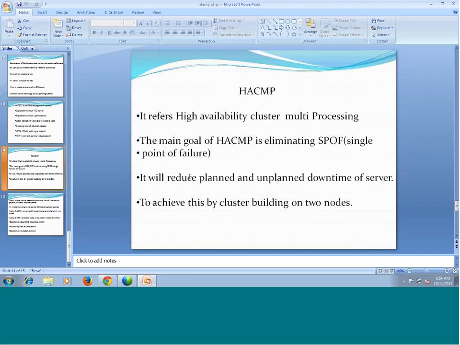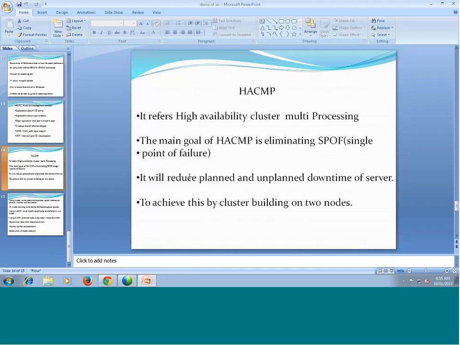And HACMP, high availability cluster multiprocessing. In HACMP we can simply call it a cluster also. In a cluster we can have active cluster and passive cluster. Cluster is maintaining the servers' combination.